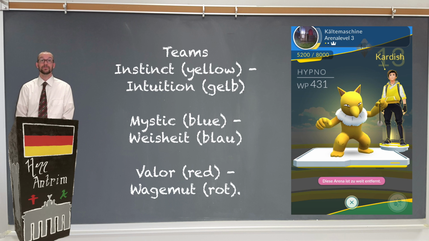The team names are Instinct, which is yellow, auf Deutsch Intuition, gelb, Mystic, which is blue, Weisheit auf Deutsch, blau, Valor, which is red, und Wagemut, oder rot auf Deutsch.